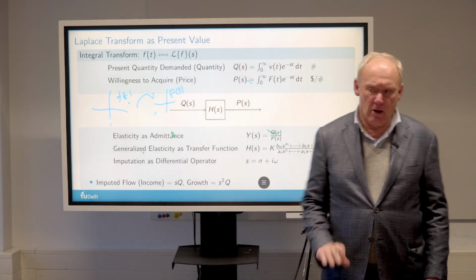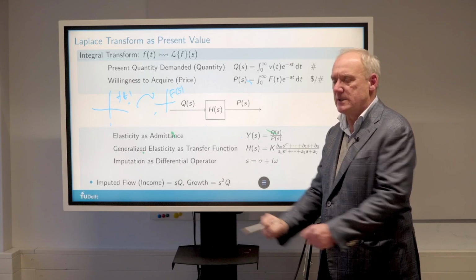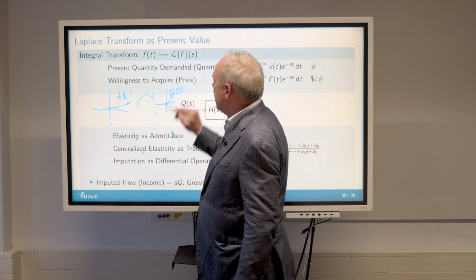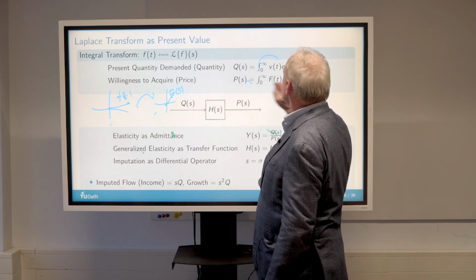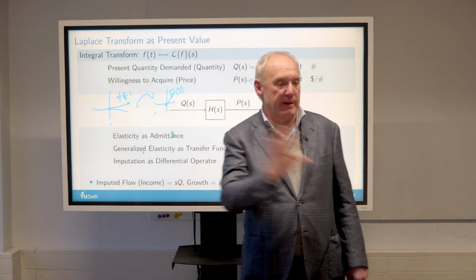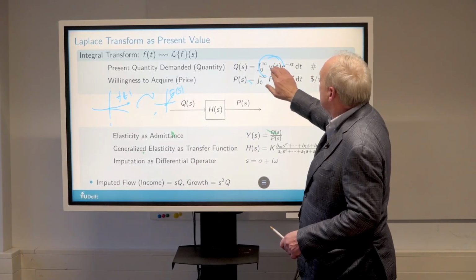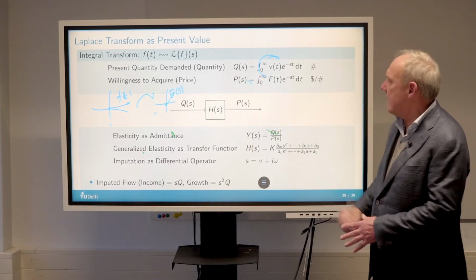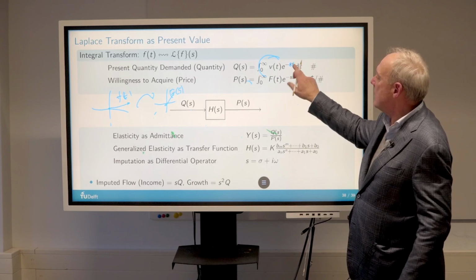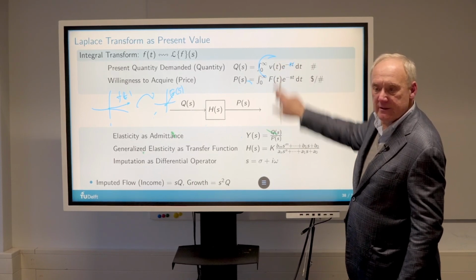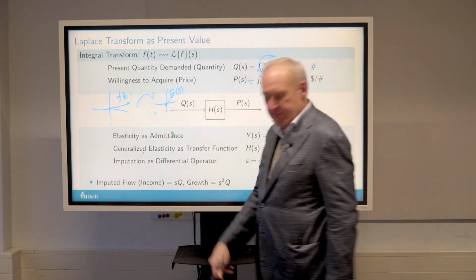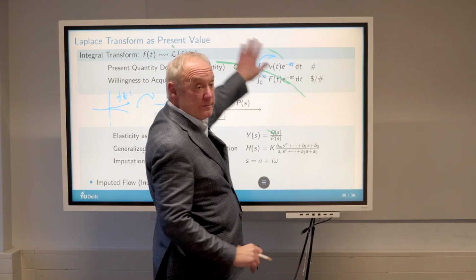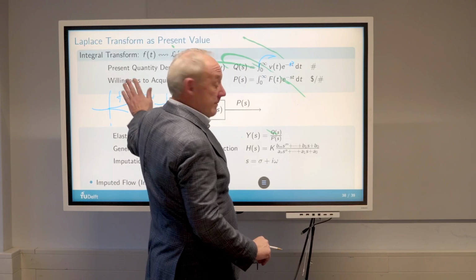So don't just see this as an entire mapping. It's almost like this is a vector, and here's another vector, and then this Laplace transform is some sort of big matrix multiplying this vector times this matrix to get that, okay? You see, this is like a matrix. It has two variables, rows and columns. This is like a vector. This is the other vector, okay? This is called an integral transform, okay?